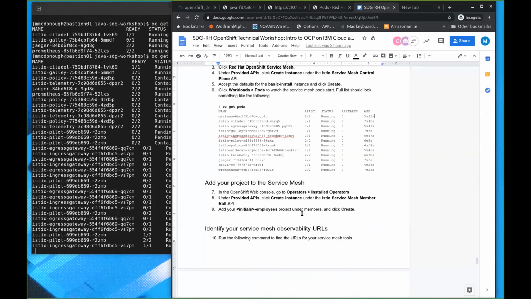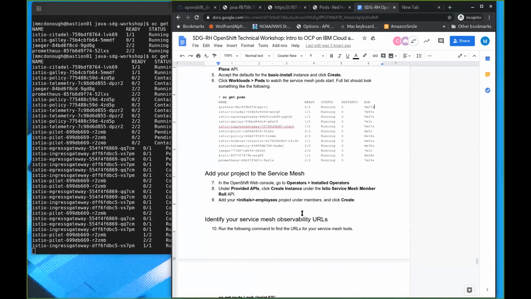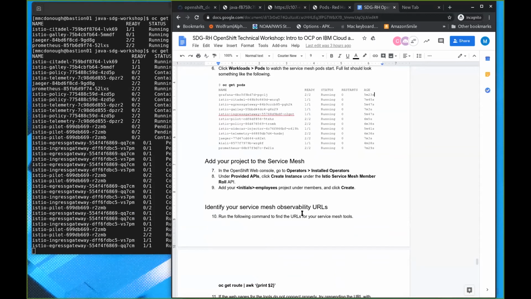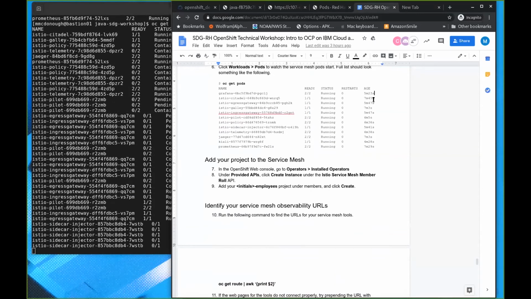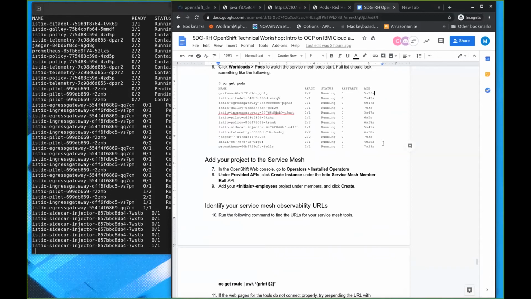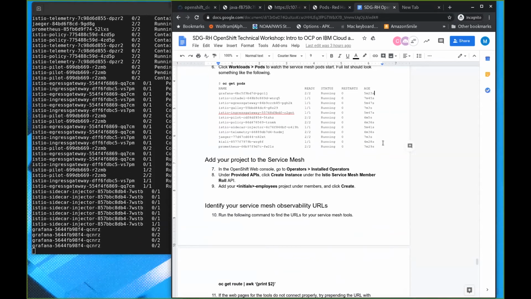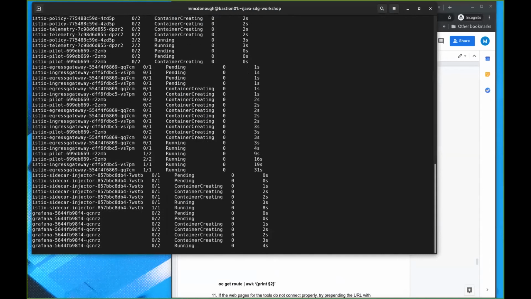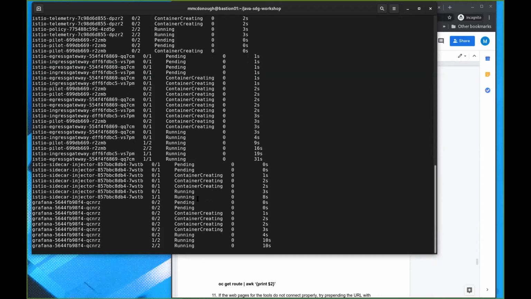Now we need to add our project to the service mesh. So we're continuing on, tying this particular instance of the service mesh control plane to the project that we just set up with MySQL, and that we're going to have our application working in. Notice actually, we still have some more. Okay, deploying Grafana. So give it a minute or two more to finish this deployment.